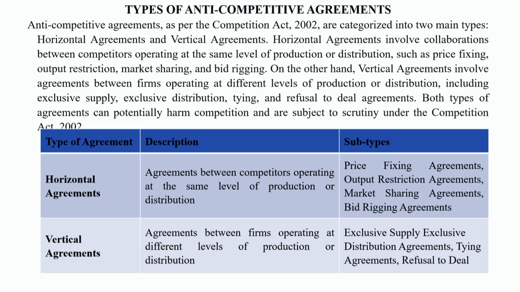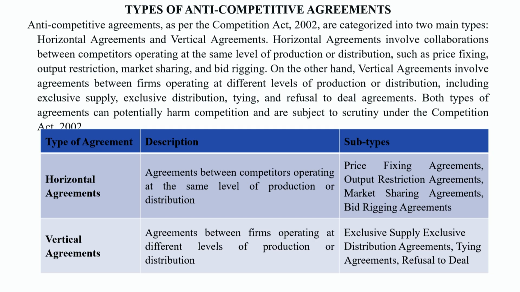Today we are dealing with the basic difference between section 3 subclause 3 and section 3 subclause 4. Section 3 subclause 3 is about agreements which fall within the meaning of horizontal agreement, and section 3 subclause 4 is about agreements which come within the meaning of vertical agreement. So there are 2 types of anti-competitive agreement within the meaning of competition law. As per the Competition Act 2002, anti-competitive agreements are categorized into 2 main types: horizontal agreement and vertical agreement.